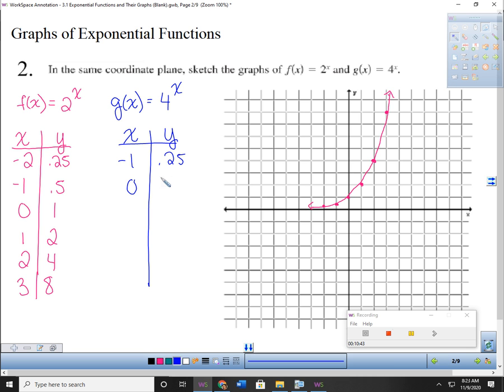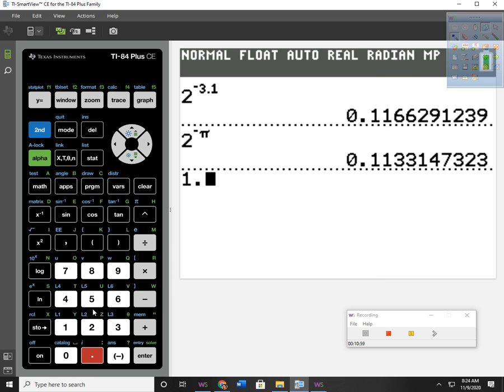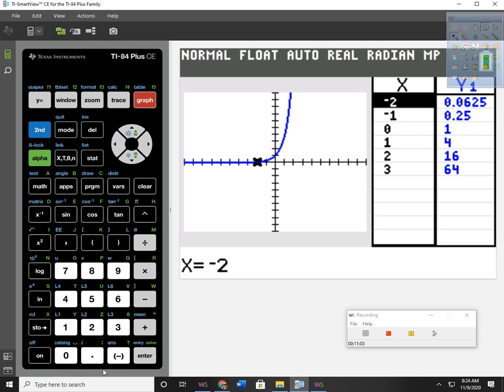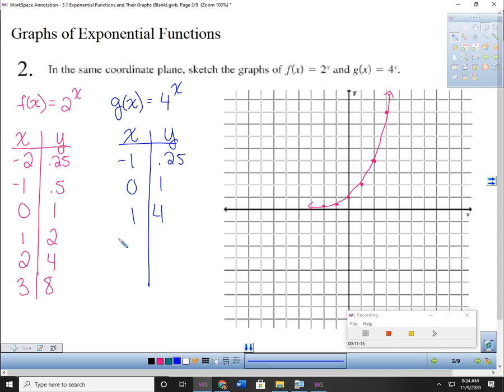0, 1. So still crossing at the same place. 1, 4. And I really don't like 4 being the highest that we go up, so maybe let's try and plug in a decimal and see what we get. So, oops, go back to my table. You got to press table or it knocks you off. All right, let's try 1.5. 2 was too high. Okay, so if we choose 1.5, we get a y value of 8, and I like that, so we'll go up to 1.5 with a y value of 8.